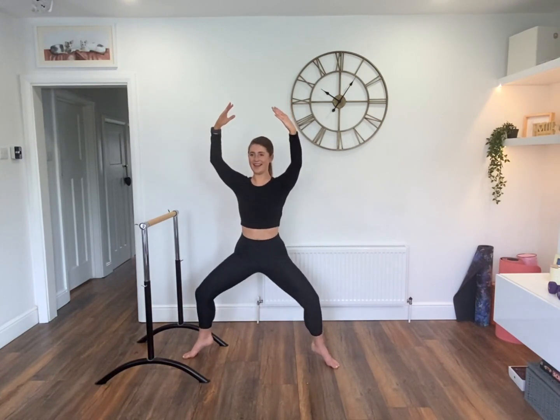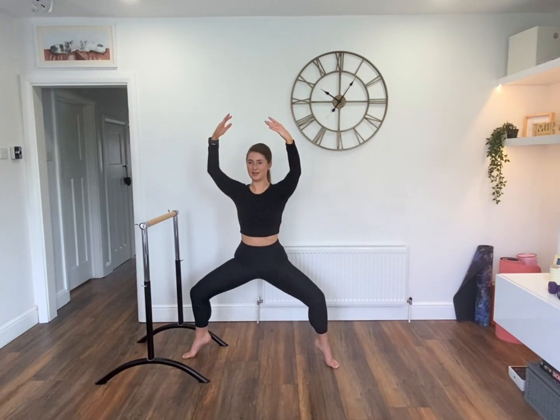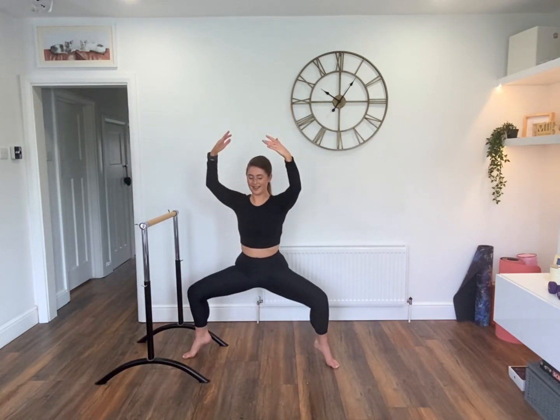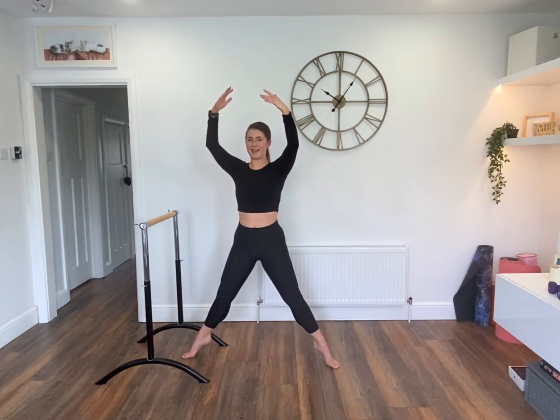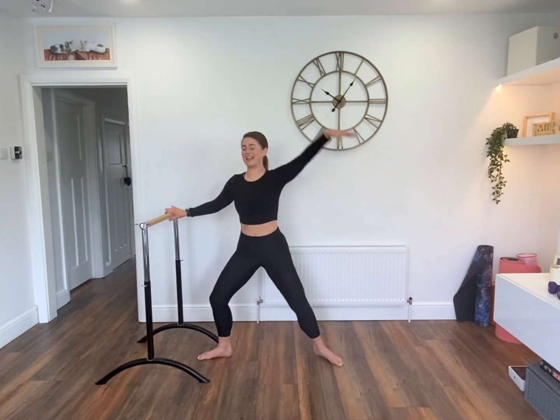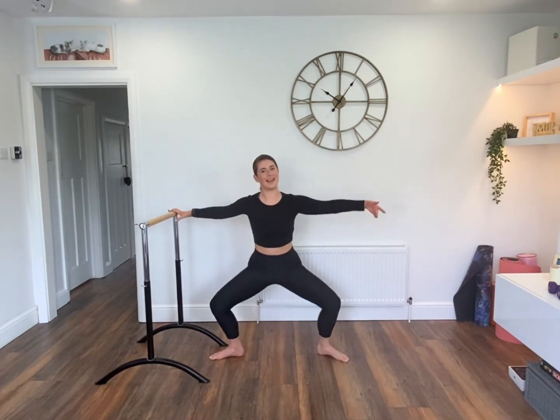Last 3 here. You're doing really well, guys. Last 2. Don't wait for it, just last 1. Coming all the way up, and then come back to your plie, heels down, open it up here. We are taking a lunge, lift, low, back to that plie.